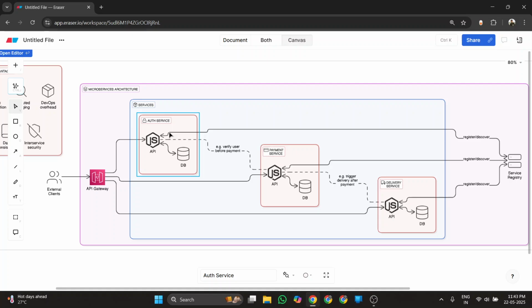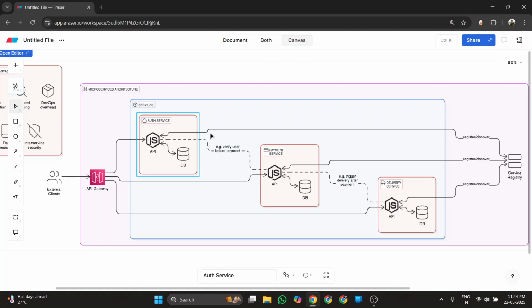So this auth service will firstly interact with the service registry. Service registry is the component that stores all the information related to your services: what is the URL of services, name of the service. Auth service knows that it wants to interact with payment service, so it goes to the service registry and says, give me its URL, give me its port where I will interact with that service. Then service registry will return the URL and port of the payment service, and then auth service is ready to interact with payment service, right?